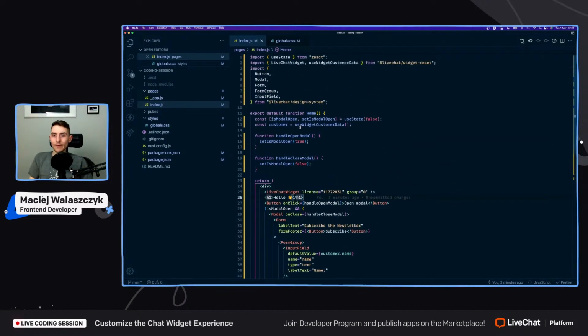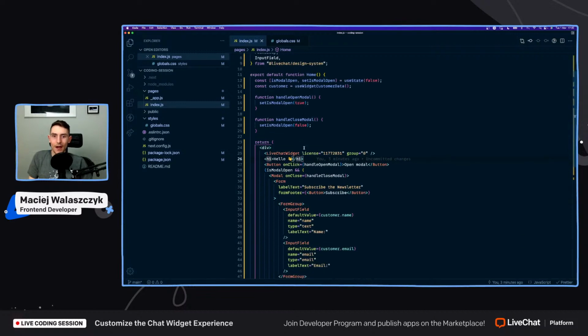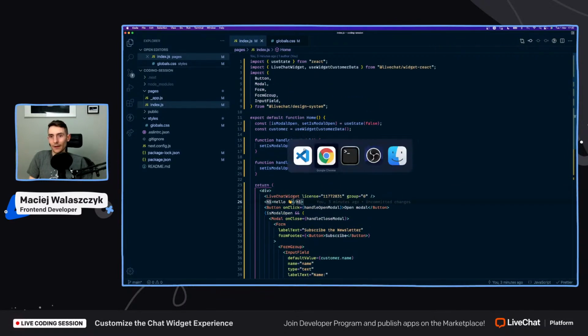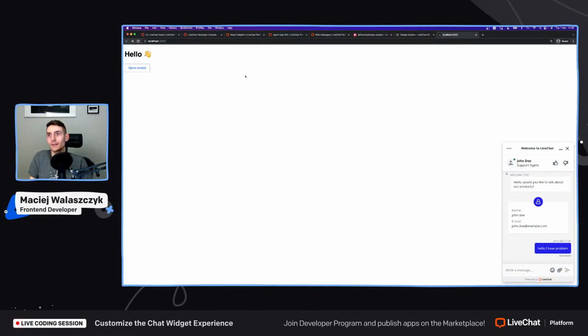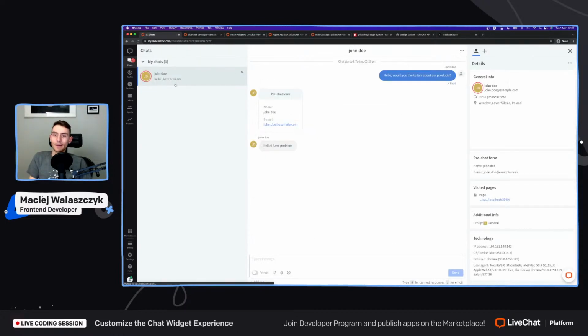As for now, we were operating around this index homepage, inside this standalone website. But now we need to move into the context of the agent app, because we are interested in the support agent perspective.